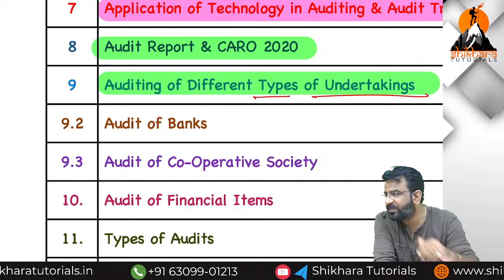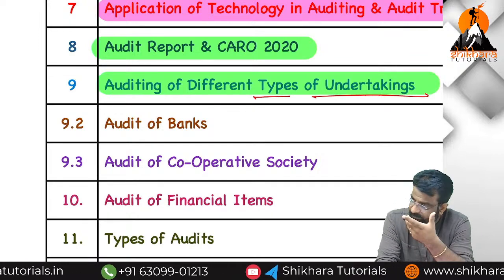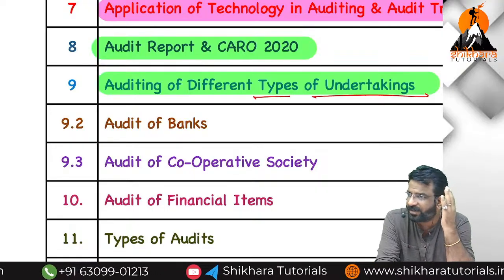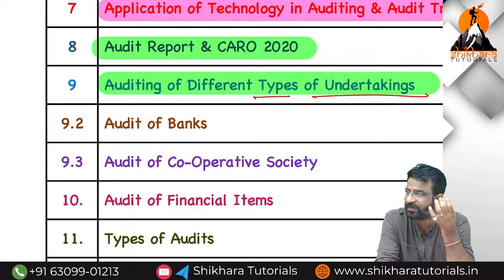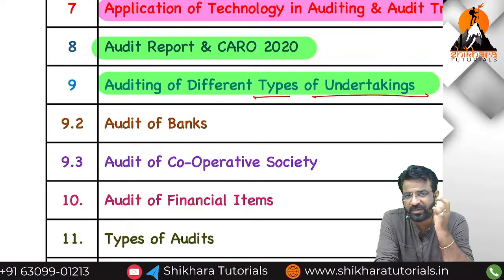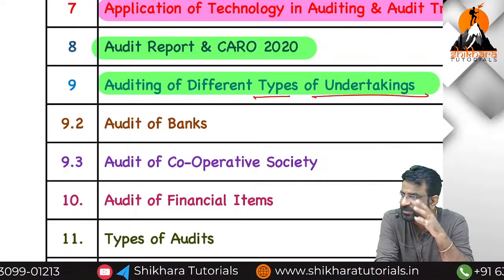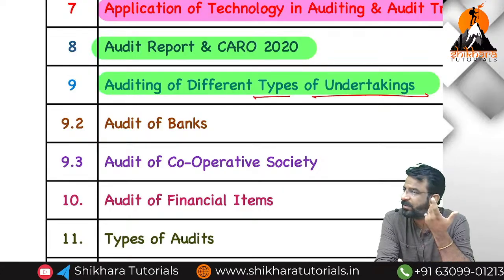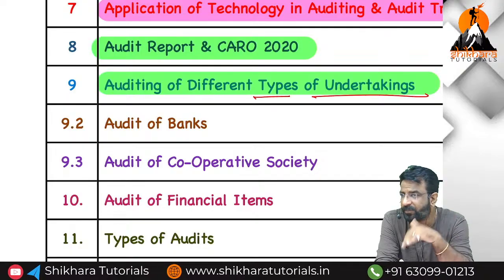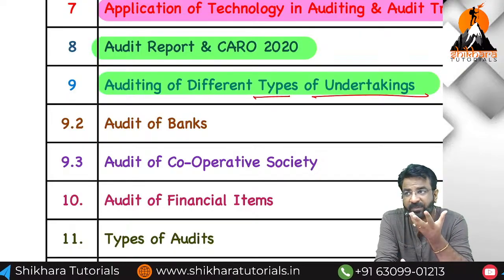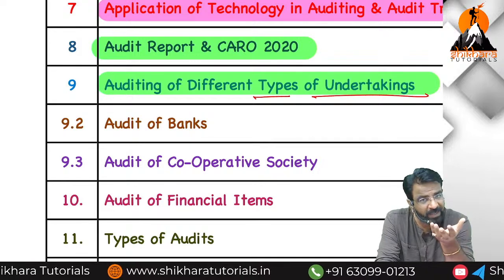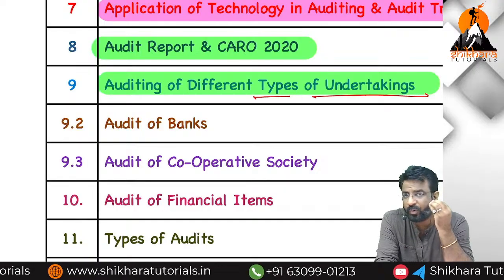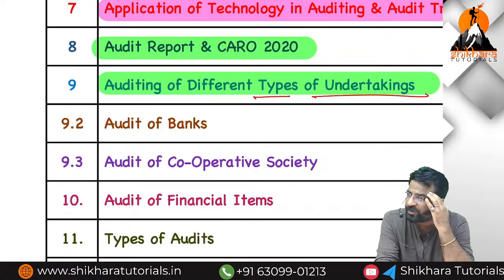Tell me, what are the incomes of a school? Computer lab, uniform fees. There is a big list of fees, isn't there? Academic fees, transportation fees, computer lab fees, uniform fees, donations. Am I correct? You tell me what are the incomes of a hospital? Patient income: inpatient, outpatient, pharmacy income, diagnostic income. Do we have canteens in hospitals also? Canteen income. So whether you audit any entity, remember the formula.